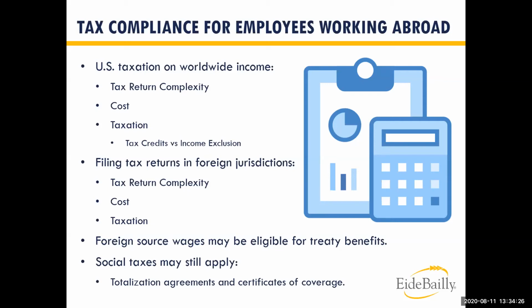When they have foreign income, and especially with the addition of foreign taxes, it increases their tax return complexity. If the assignment is more long-term, then they could be eligible for the foreign earned income exclusion. So we have really two mechanisms to try to reduce the possibility of double taxation on the income. One is a foreign tax credit, and the other is the exclusion.